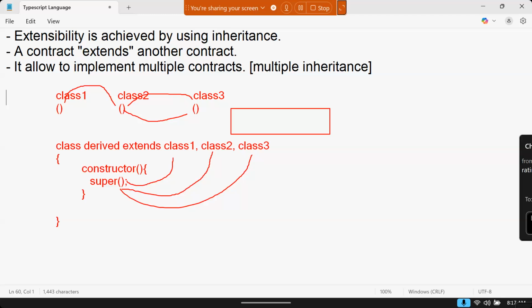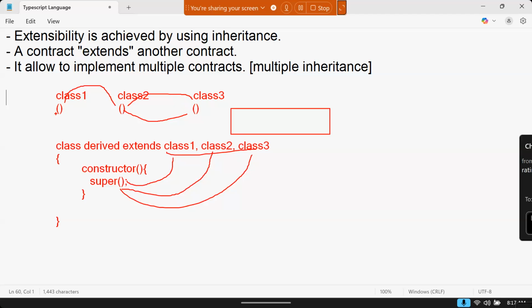Constructor is the problem. Because if any constructor is not going into memory, then inheritance is incomplete. Inheritance is completed only when there is a constructor in memory. And all these constructors wait for each other. There is no priority, first priority, second priority, third. Then this leads to constructor deadlock.